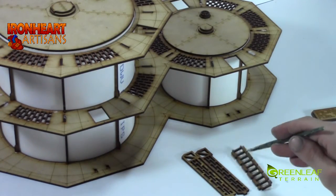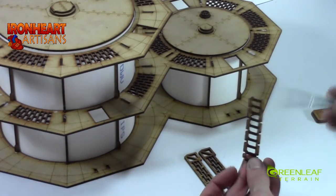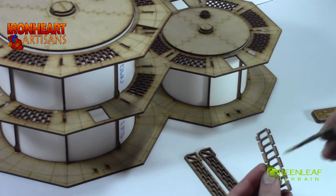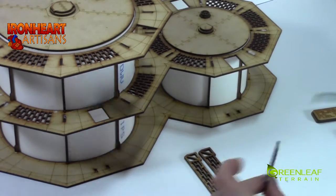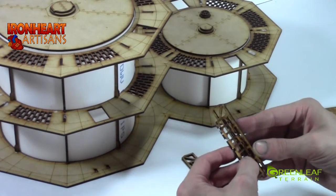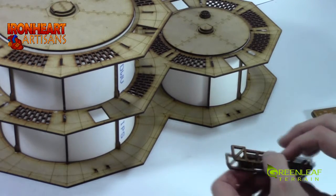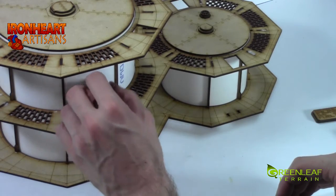There's also a series of ladders that goes with this. So you'll just need these three pieces. And there is a little bit of design on the outside here, so you want to make sure that's facing outwards. And just a little bit of glue. By outwards, I mean these hooks are on the inside. And then he's just gonna go like this. And then I'm gonna slide through into there.